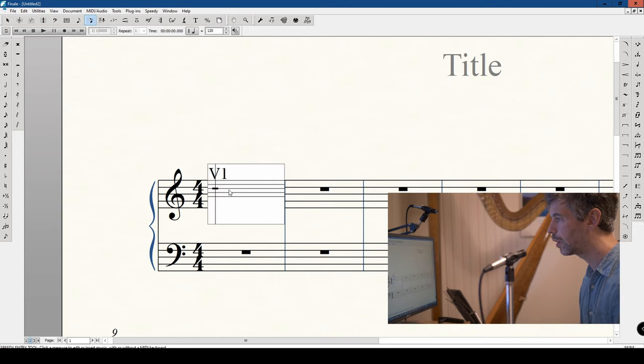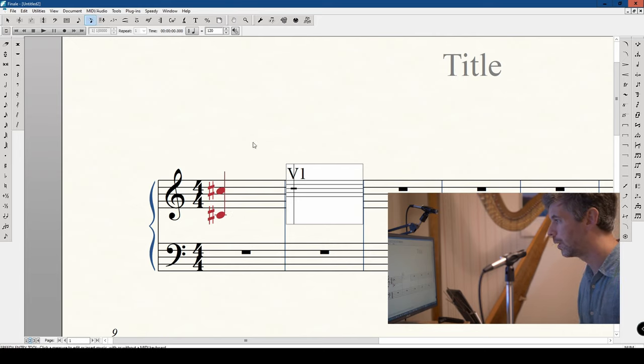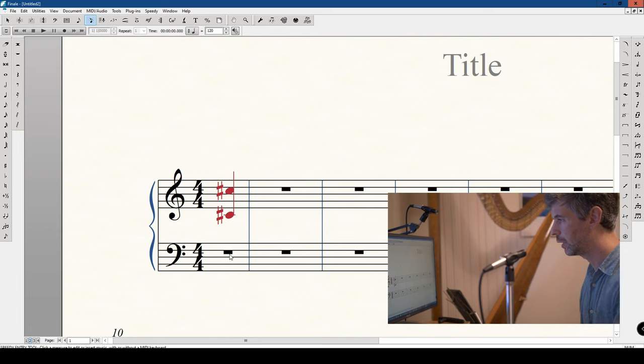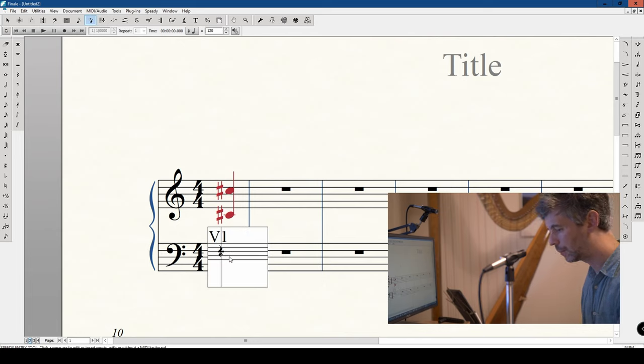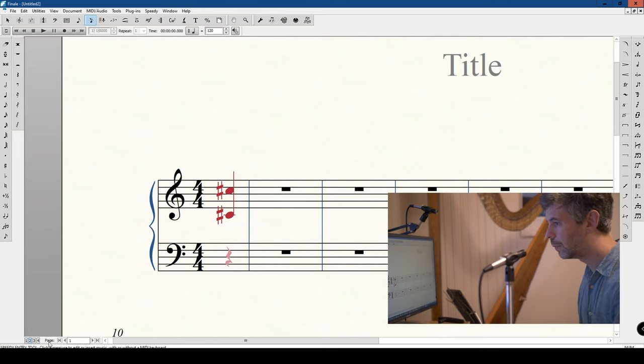Let's say we want to start with that middle C as sharp, because in this case, I do want to have both the accidental sign and the little diamond shape. Or let's suppose we have two C sharps, so I'm going to put them on there. Great. Again, they're only a quarter note, that's a full bar. This one, I'm going to put a quarter note rest, and I'm going to hide that, H. We're in layer 2, but we should be in layer 1. Doesn't really matter, that's why this is red.